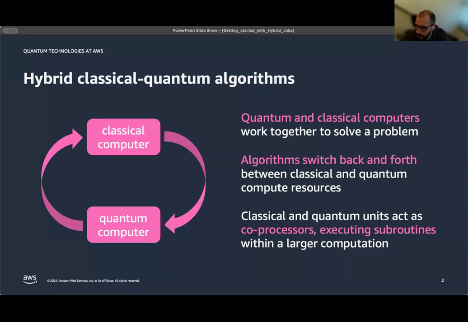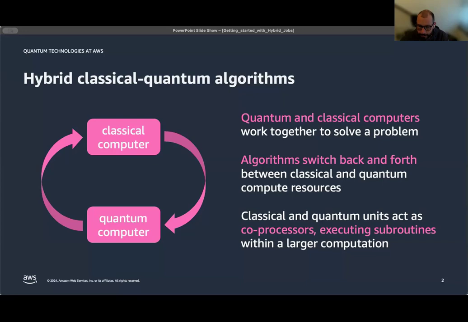Well, this is a well-known approach also in classical compute. But the call out I want to make here for quantum is that even in the long run, right? So assume we have access to a large-scale fault-tolerant quantum computer at some point in time, then we actually don't expect such systems to fully replace our classical computers, right? But rather always act as co-processors executing specific mathematical operations in a larger computation. And also, since we typically will deal with classical data, we will require, for example, classical pre- and post-processing. So that means end-to-end computations will most likely be hybrid in the long run.